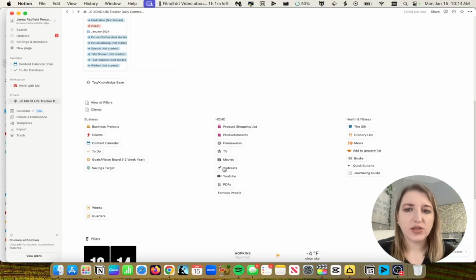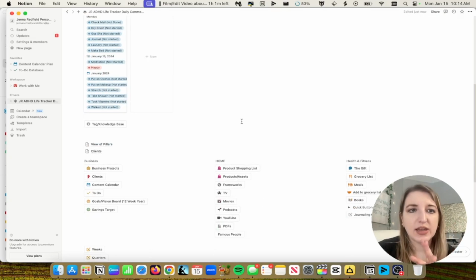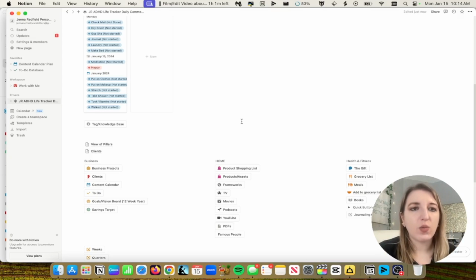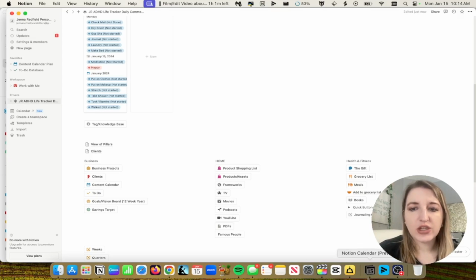The other two that I also have in there are my daily life tracker, so that's like checking off my daily stuff. I've got my journaling and I've got my meal planning. So the meal planning one, I'm still trying to figure out how to make it work in Notion without having a million different pages. So I'm still working on that. I might have a follow-up video, but the other ones I've really settled down on what I want in this Notion calendar. So let's walk through each different category.